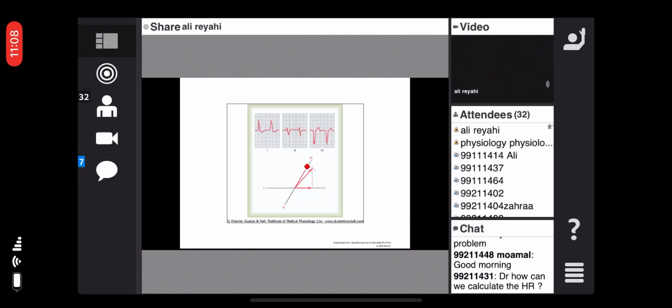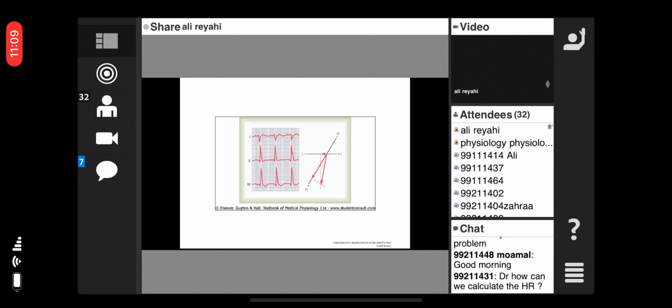This extreme left axis deviation is due to the bundle branch blocks, and the QRS duration is wide, and we have left axis deviations. You can see that in lead 1 we have a positive QRS complex, and in lead 2 and 3 we have negative QRS complexes. Indeed, we have large Q waves in lead 3, and the sum of the QRS complex is negative because it's downward, and we put them toward the negative end of lead 3. But in lead 1 we put it toward the positive end of lead 1, and perpendicular from these two electrodes with corresponding points, which will provide this electrical axis for this heart, which has left axis deviations due to bundle branch block.